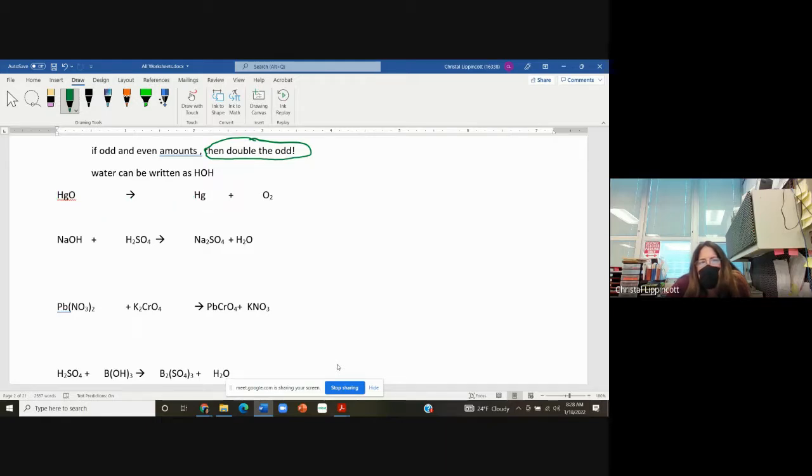So this is one of the ones where we have polyatomics on both sides. I have sodium here. This is OH. And if I think of this as HOH instead of water, I have OH over here as well. So it's unchanged then. I have hydrogen. And then my sulfate is the same on both sides. So I'm going to keep it together.